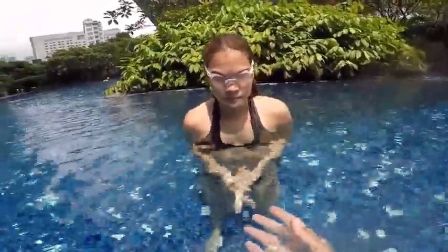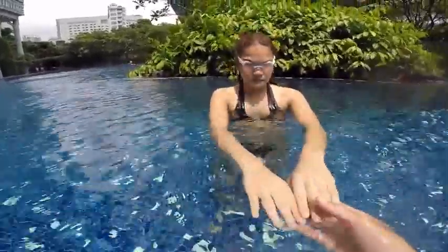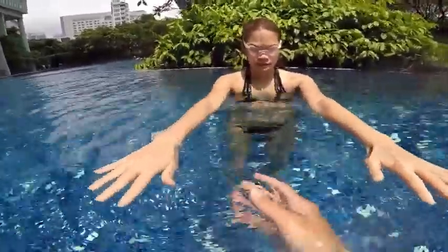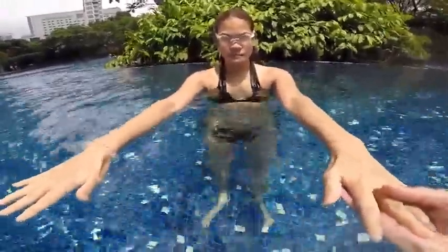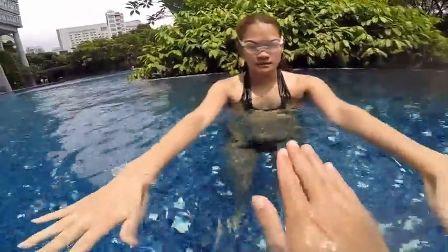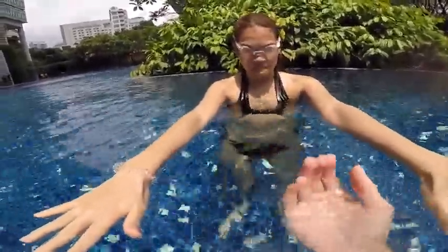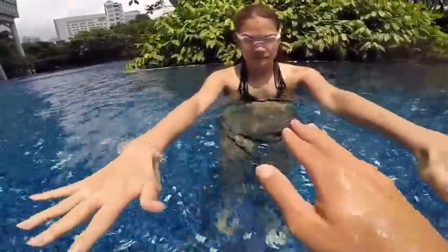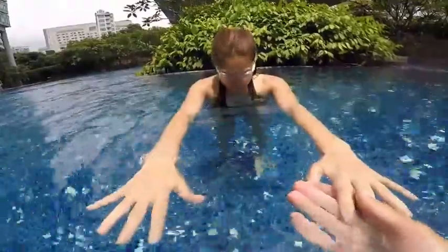To see and feel how to fly, it's very simple. You just need to keep your hands in front, slightly open. Imagine you are like a bird or like an airplane — you can open your hands like this. I will help you to feel it. Take a big breath and let your body move forward. You'll feel your feet go horizontal behind you and your legs will float. Don't jump from a standing position — try to glide forward and feel yourself fly. Take a big breath, look down, and let go.